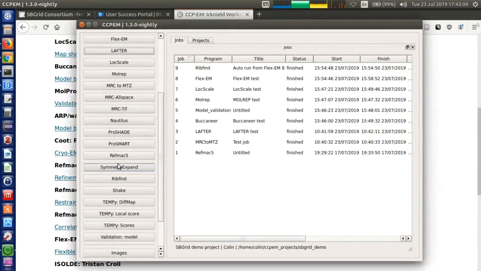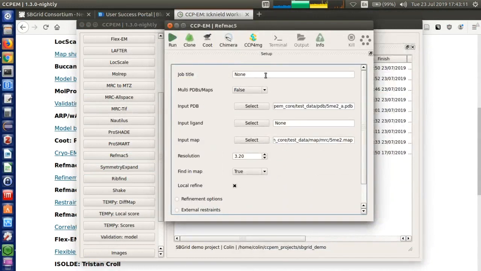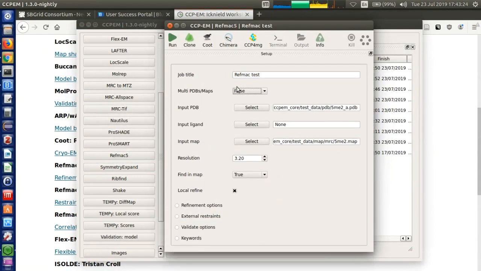I'm just going to show you what it looks like to run a REFMAC job. So I'm going to run a normal REFMAC job in test mode. The default test mode doesn't have a very useful title, so I'm going to change that. Here we can see a few of the different options that relate to what I told you about in the talk. So REFMAC is going to refine for us a model against a map. So we're giving it a PDB input here, a map. We have to tell it the resolution of the map so it knows what resolution of structure factors to consider when it does the conversion.